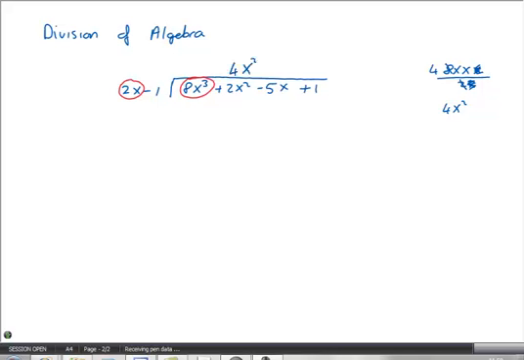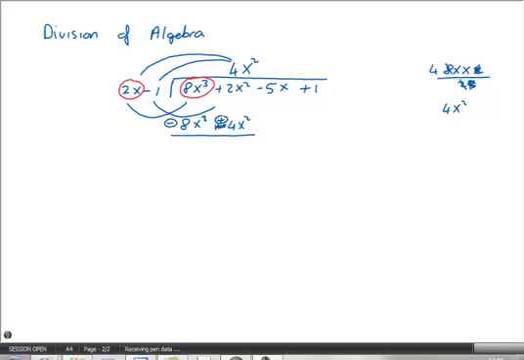Put that down. Now multiply it back down. So it multiplies into that part, and the two answers will go in here and here. So 4x squared by 2x, 8x cubed. I'll just put it a little bit below it just to keep it tidy. 4x squared multiplied by minus 1 is minus 4x squared. Draw your line, then change the signs of what's on the bottom. So that will change to a minus, and this will change to a plus.